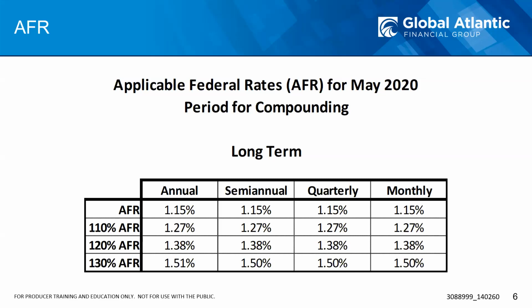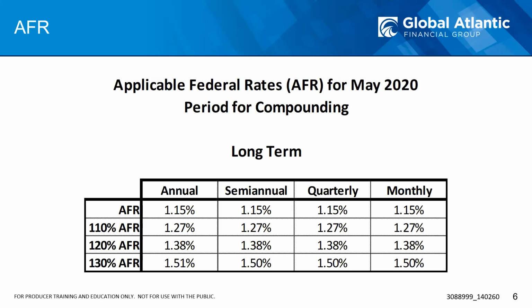Before I do that, there were just a couple quick questions that I wanted to address on the AFR. So you'll see there's 110%, 120% of AFR. That's just something that the IRS puts out there on their page to provide some clarity. So if you wanted to have a loan agreement with 130% of AFR, you could probably do the math, but they spell it out there. It's 1.51%. But for purposes of these arrangements, employers are going to want to go to the lowest. So you can ignore the 110, 120, 130. Just look at the AFR, the lowest rate. That's the lowest it can be and where they're going to want to have it.